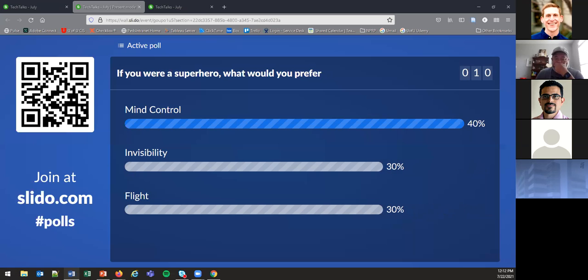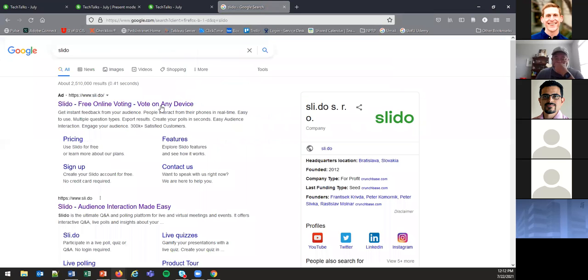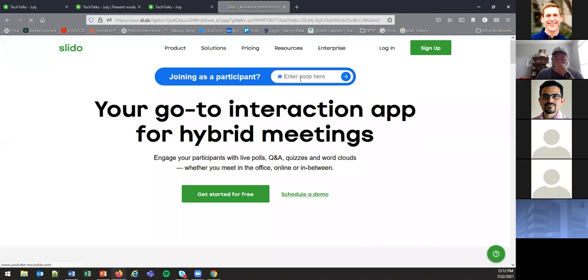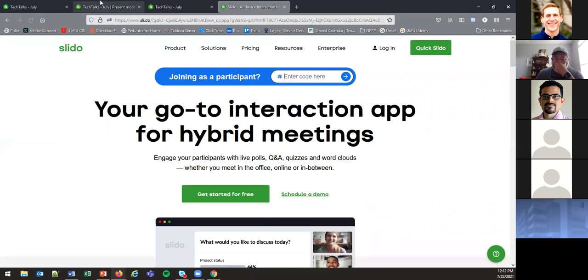Okay, cool. As you're all filling those in, I'm going to show you a couple features on this page. We sent you the link directly, but if you are in a public space and you have some of your participants participating publicly, they can snap a picture of this QR code and open it up in a browser. That's one way they can access this poll. They can also go directly to slido.com and look for that hashtag. They will also be able to find that poll. They can go here and type in polls and it will bring up that same link.